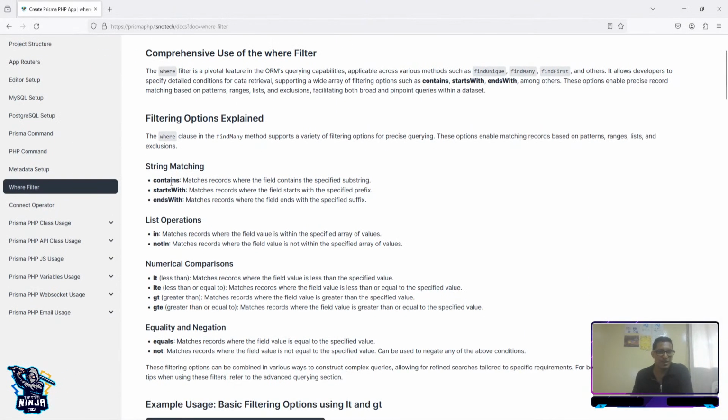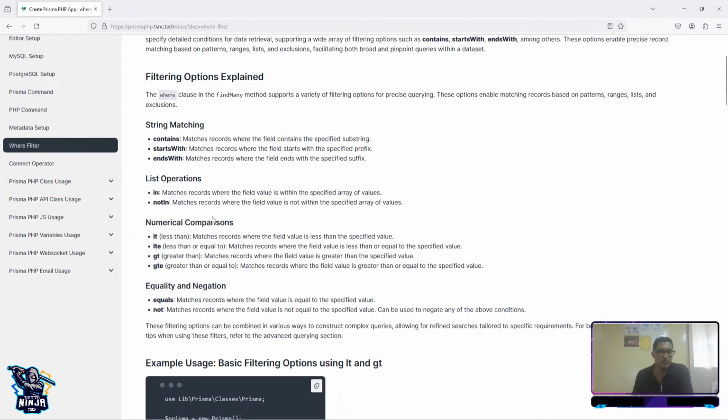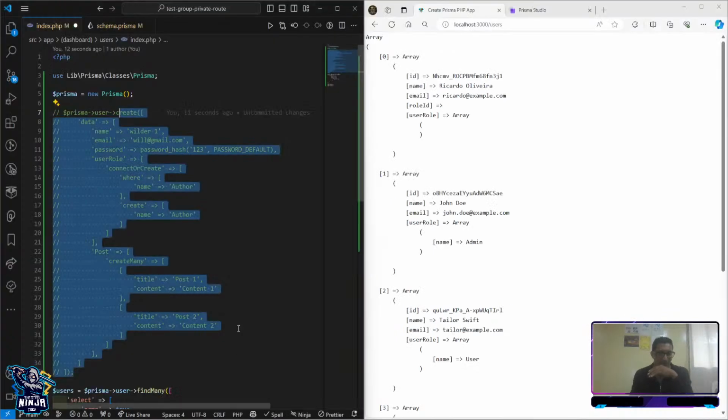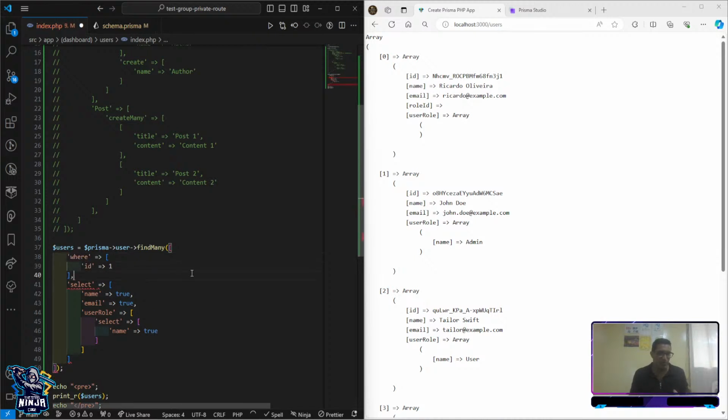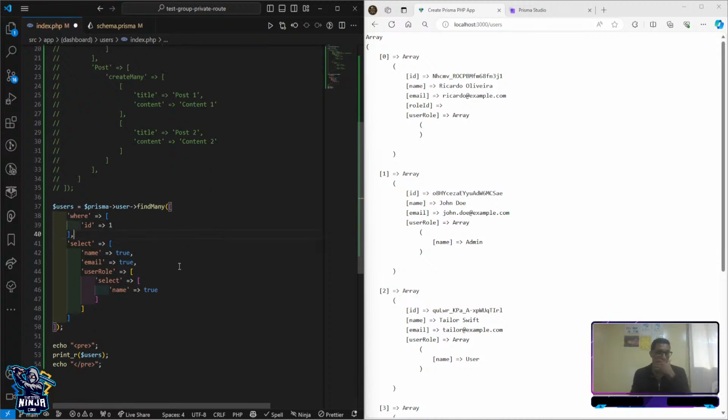The where filter has contains, startsWith, endsWith. So what I want to do is filter just certain sections. So here, findMany. I can pass where the ID or this and that.